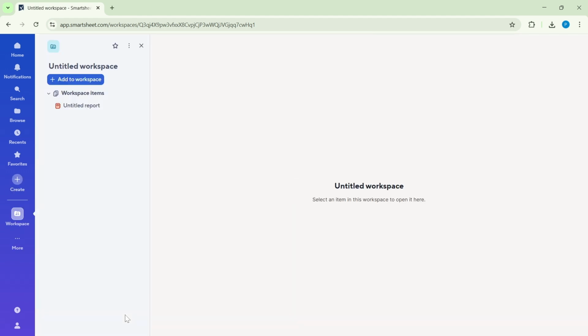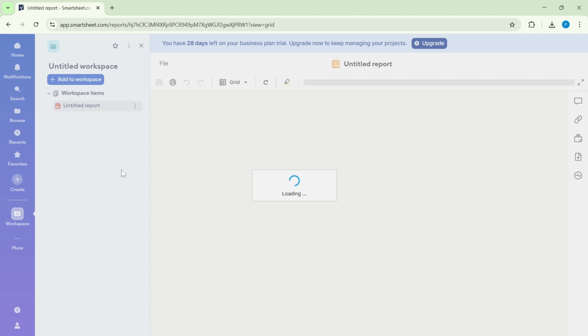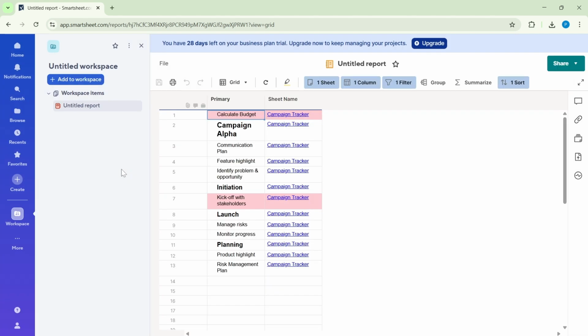Inside, you'll see the content list. Locate the specific report and open it. If you manage a lot of assets, a quick tip is to use the search bar at the top to jump straight to the report by name. Opening the report ensures you're sharing the right item and can confirm the content looks correct.